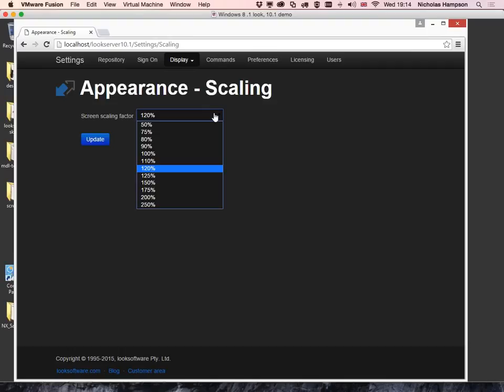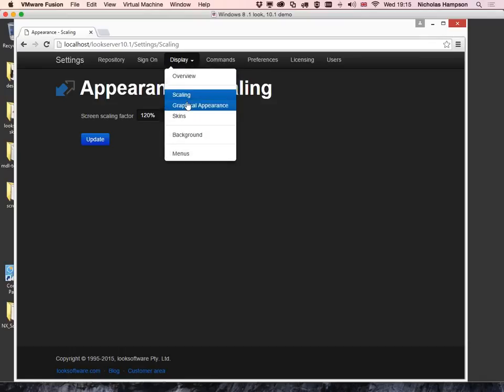Yeah, it's about that. So we very rarely nowadays tend to run at 100% on this. It tends to be scaled up. But around 120% will give you something that works as a decent size screen for most people now at a good size. So it just enables you to have a smaller or larger screen display based on that.